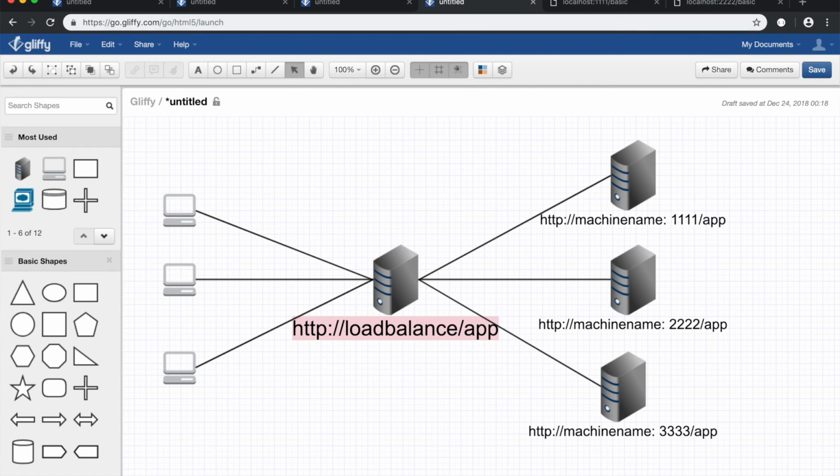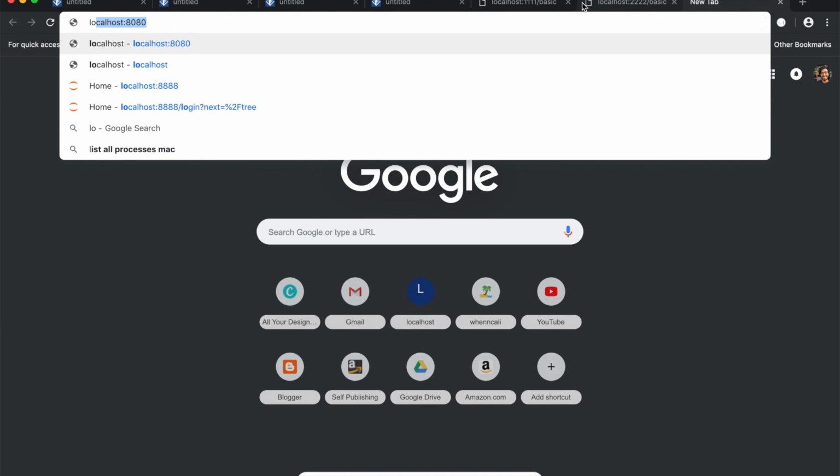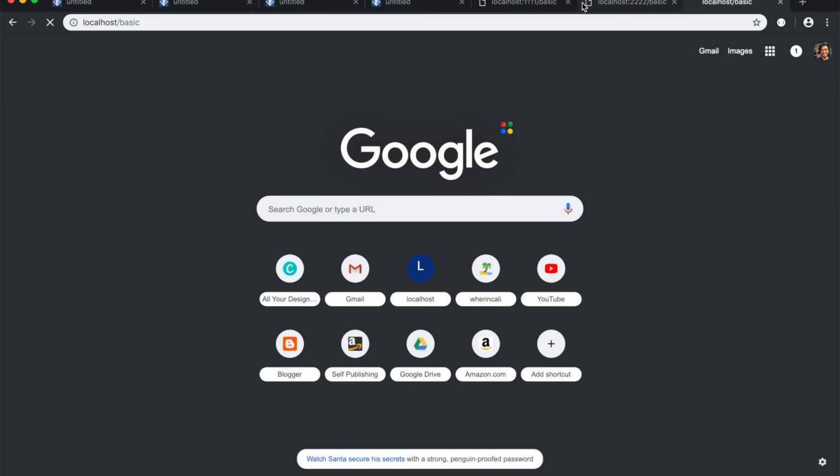Okay, so let's go ahead and start. Now obviously this application is still running, basic 2. Now what I want to do is just go to localhost /basic. Would I get anything? And look at that, we are getting 6707. If I keep refreshing, I hit another port. Okay, so I had the second application.